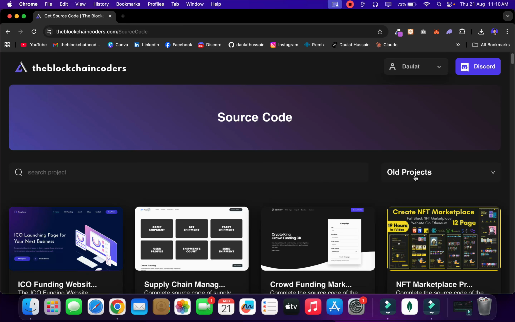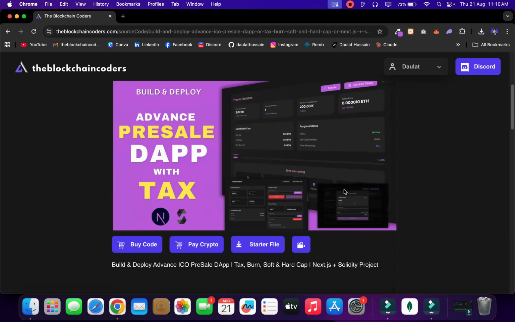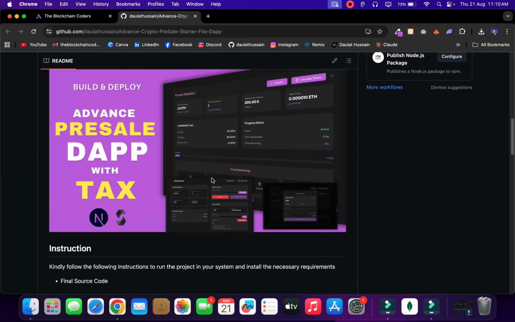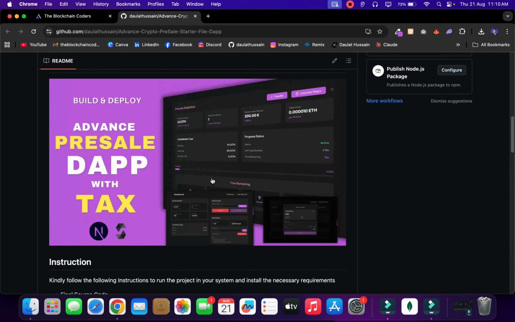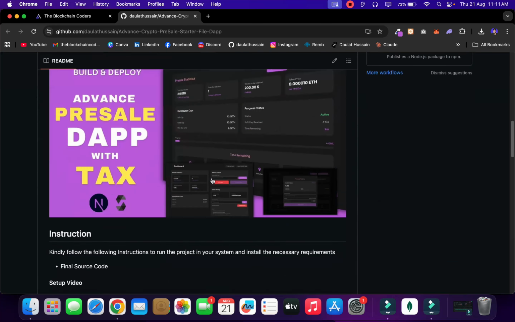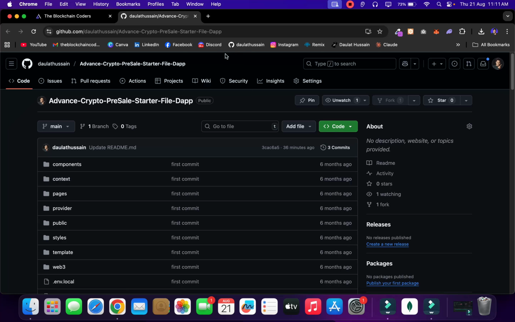To get the starter file, simply click here, go back to the recent project, and here we have it. Click here and you will find all the options, so you can get the final code. Click here and it will take you to GitHub, where you can understand the complete folder and file structure we have designed for this particular project. It will help you analyze and check the packages, the model, and the architecture we have used. That will help you understand every single thing. Make sure to clone the repository and save it somewhere in your system. When we start working on the project, we'll start straight from the starter file.